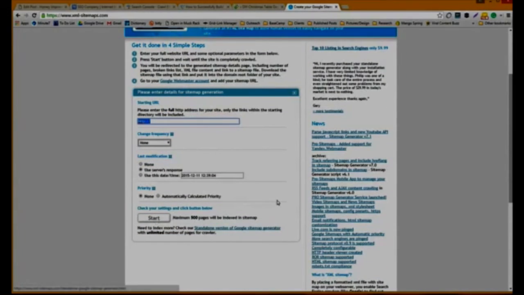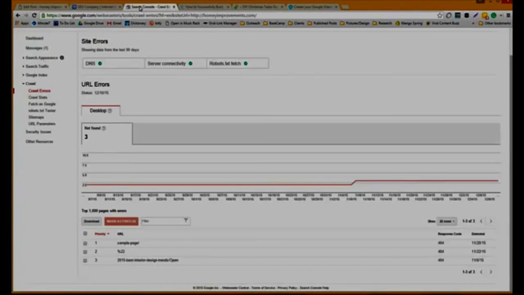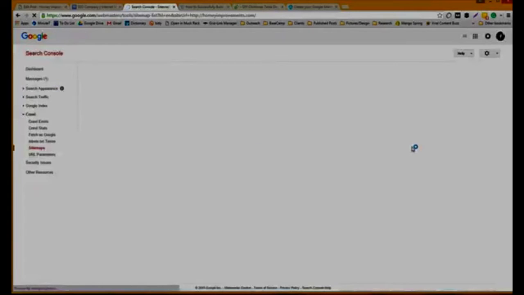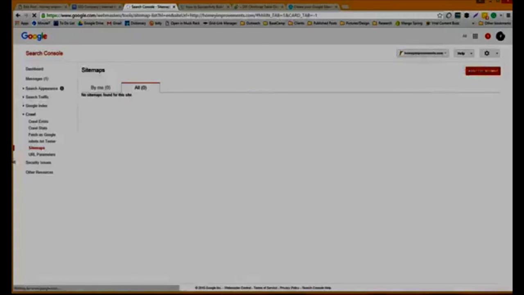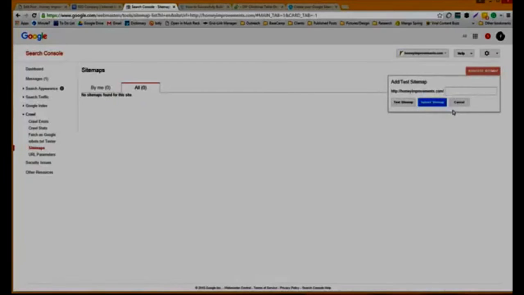and then start, and it'll generate an XML map with an end of a URL that you can plug in. Then, under Crawl again, we're going to go to Sitemaps. This is Google Webmaster Tools. I went back to that tab. Once it pops up, you'll be able to see where you can add it. Here you go. Help Me Improvements didn't have one in there, mostly because I use it for testing. So right here, all you have to do is add that end of the URL, submit the sitemap, and you're done. It's that easy. Really, it is, I promise.